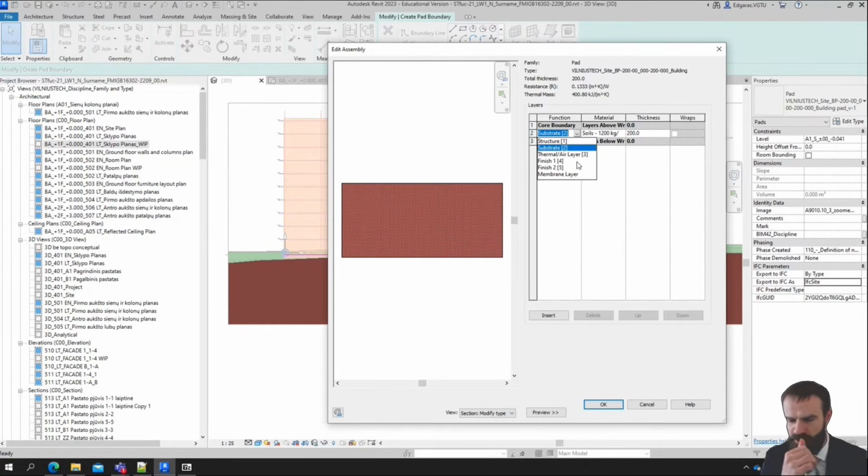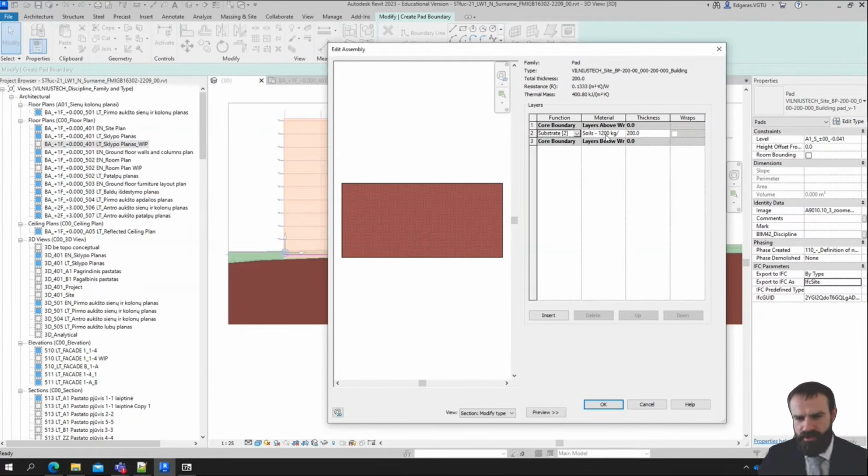So here we have some function objects, and from these function objects, I need to select the right one for my layer. So this layer is not a structure layer, it's more like a subtract layer, which represents subtraction. And other layers we have here are thermal, air layer, finish 1, finish 2, and membrane layers.